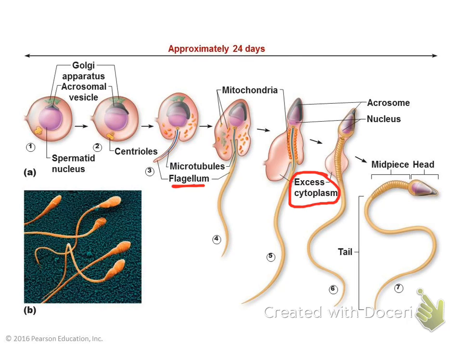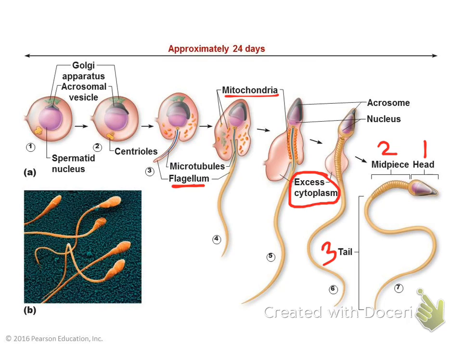By the time we're done, we've also rearranged the organelles, and we've created 3 different regions: a head, midpiece, and tail. So those are regions. The structure within the tail is the flagellum, right? What would we find in the midpiece? What organelles are they showing us there? The mitochondria. Exactly. Why does it make total sense to stick the mitochondria right next to the flagellum? To make ATP, to give it the energy to move.